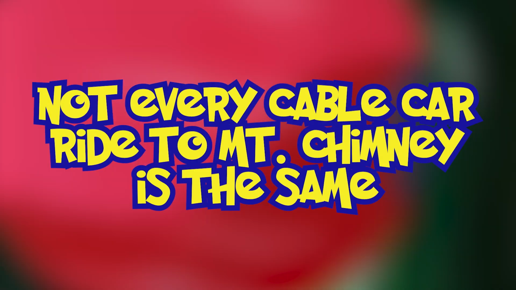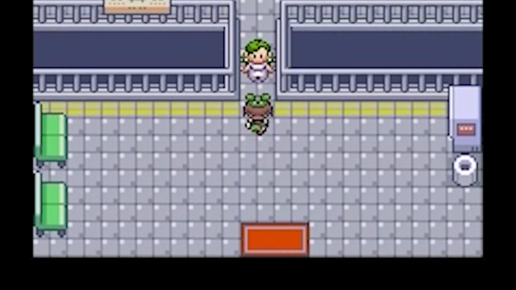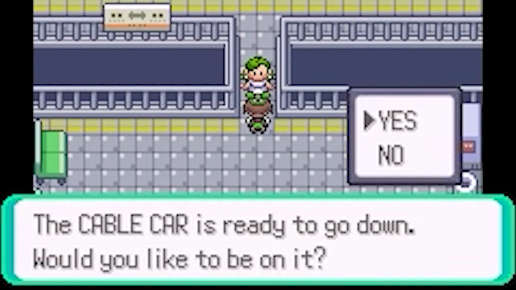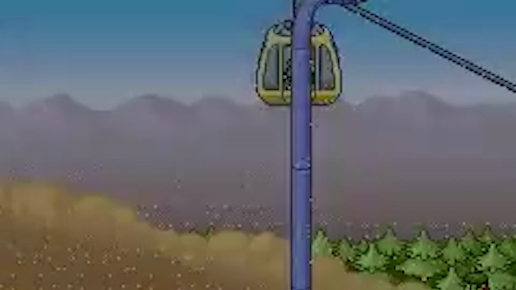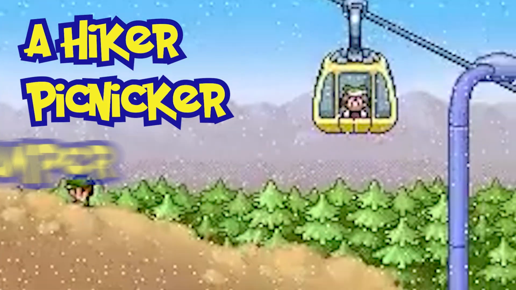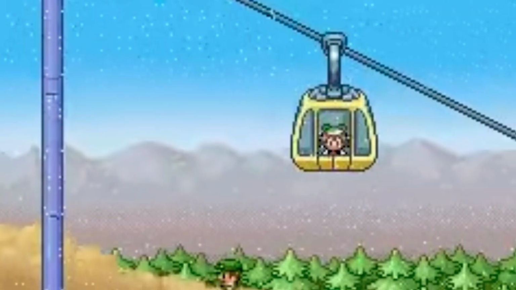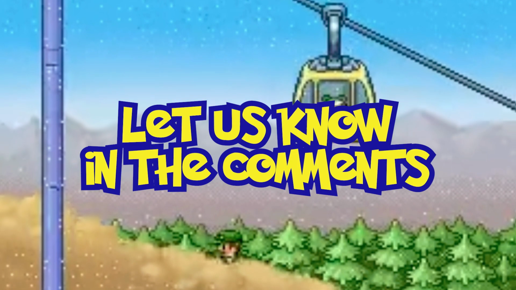Number 6. Not every cable car ride to Mount Chimney is the same. Everyone remembers their first cable car ride in Pokemon games, as it was such a cool cutscene for that day's Pokemon standards. But some people might have seen something interesting as they went up the mountain. There is a 1 in 64 chance for you to see a hiker, picnicker, or a camper climbing up Mount Chimney as you ride in the cable car. Are you one of the lucky ones that saw one of them struggling to climb up the volcano? Let us know in the comments.